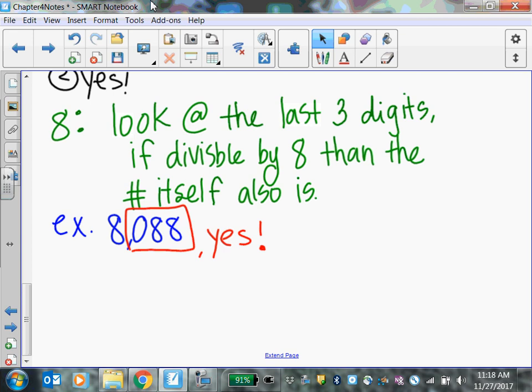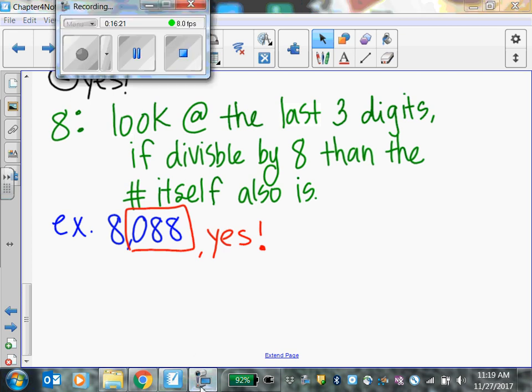Okay, so 7. 7 is just mean, and there's not a rule for 7. Just how 7s don't really have a pattern, the same thing occurs for the divisibility rule. There's really not a divisibility rule. It is super confusing. You're better off just dividing than actually knowing it. So for 7, there isn't one, but I also don't ask about 7 very often. You're just going to have to do the long division. But I really don't ask about 7 a lot. Everybody good?